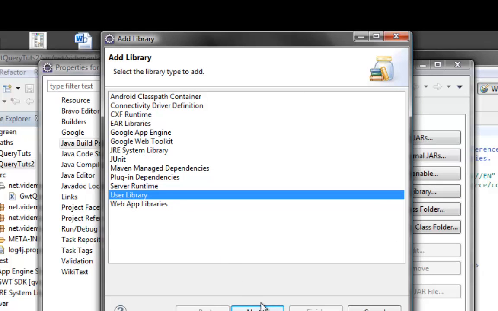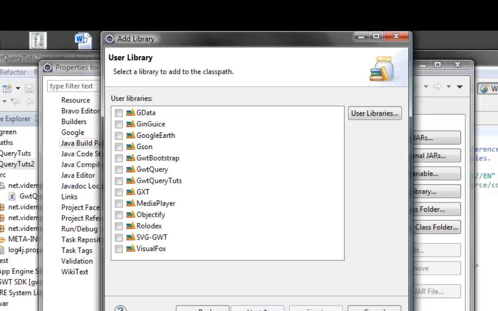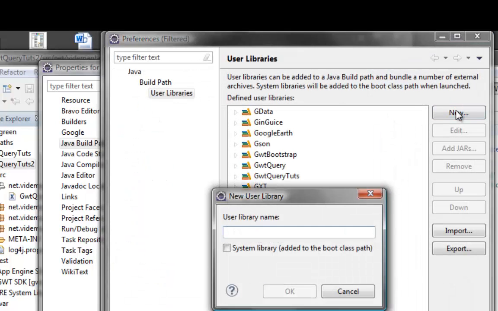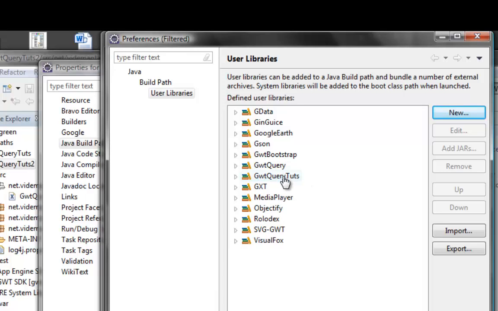So you go to user library. I'm assuming you haven't. And I have twice, but just to kind of show you, you click over here on user libraries, click new. They give you an option to name it. Let's call it GwtQuery tuts, tutorials, tuts. That's what we did.